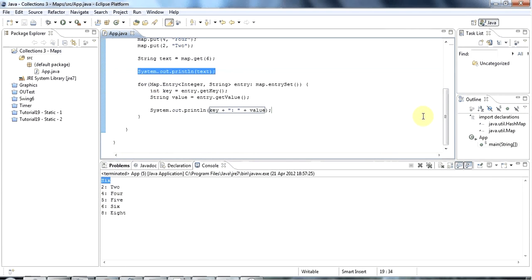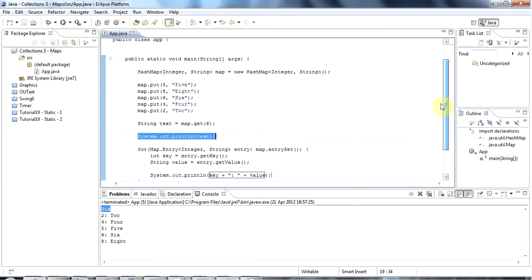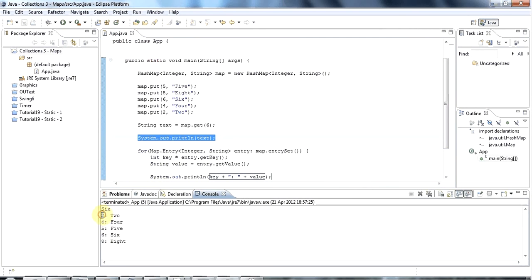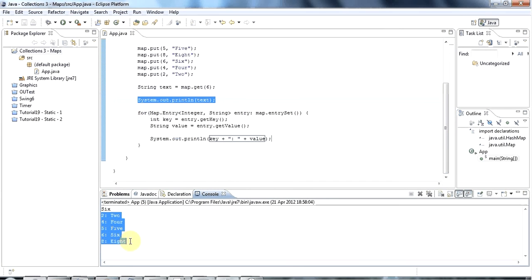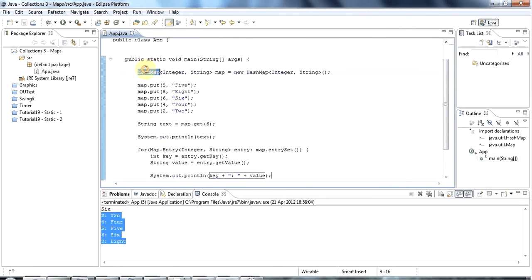Now, one thing that you really must pay attention to, because it'll introduce horrible bugs into your code if you don't: HashMap is not sorted in any way. If you iterate through this one time and you get this order, next time you iterate through it, it may be the same, but it equally might not be. And in fact, I've seen quite complex programs where this has worked repeatedly many times, and then the 100th time it just randomly changes order and doesn't work. So you always have to bear in mind that a HashMap does not maintain order.